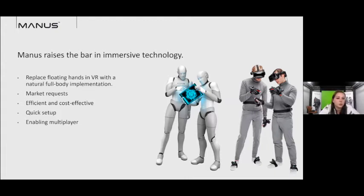One of the key attributes of Polygon is the possibility for the user to calibrate it themselves. Arsène will be showing this in the demo later on after the presentation. This is done by completing 6 simple steps, and you can do this without any intervention from outside the VR experience. With the requirement of only 5 trackers and a headset, setting up the hardware is as easy as it gets. Polygon operates in Manus Core, which is our user interface, and is a C# SDK instead of C++, making it easier to integrate third-party software.